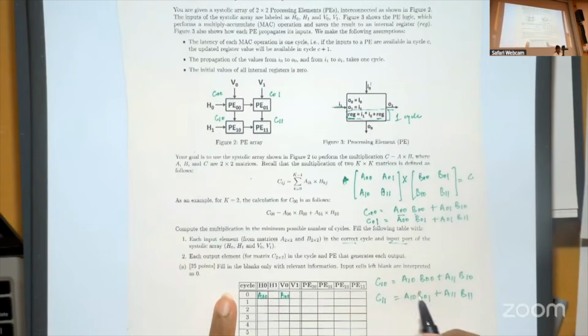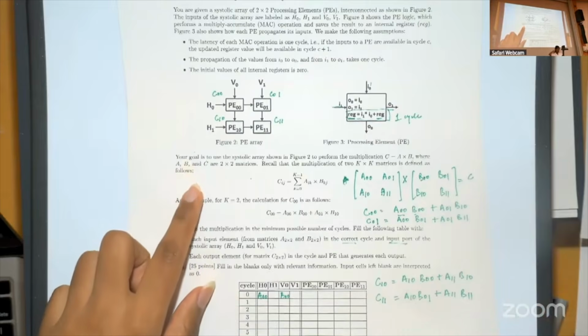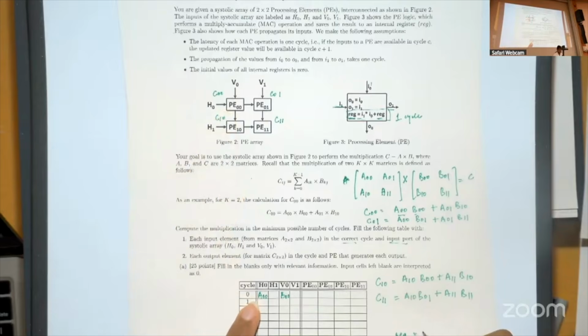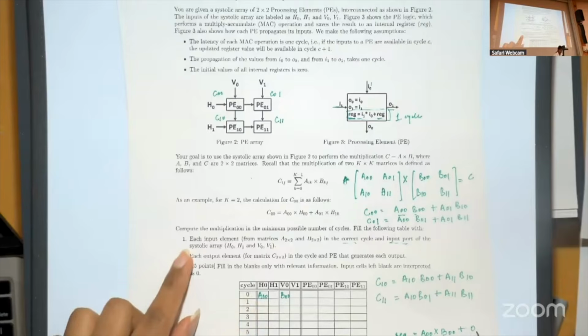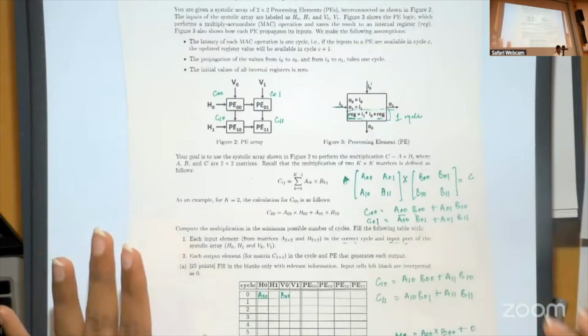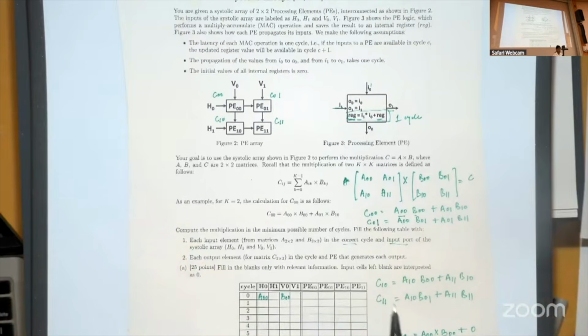So in the first cycle, you can only do this. When these inputs go inside the PE, it will have a register, and the register is initially 0. So it will become input 1 times input 2 plus 0, because it was initially 0. We didn't get any output out of these 4 in the first cycle, so we will leave these blank.